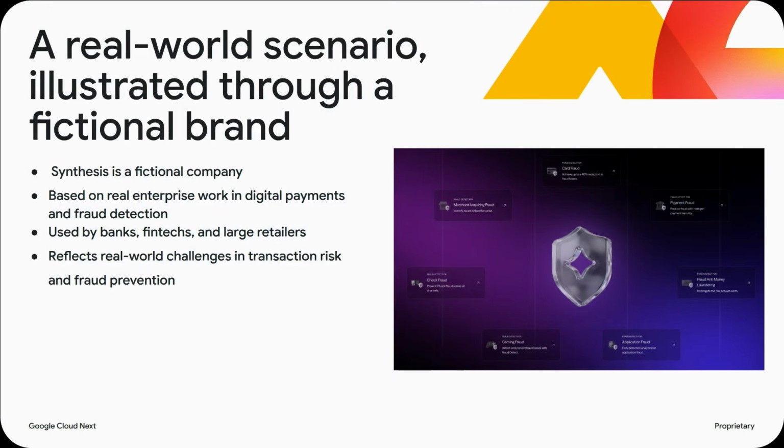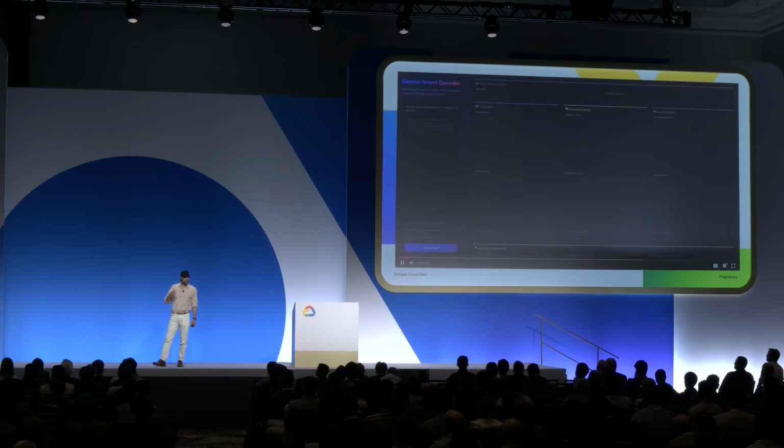So we're going to look at how we do that with a real-world scenario. With a company called Synthesis, it's a fraud detection platform which helps banks, fintech, and e-commerce detect fraud at payment level. It's a fictional brand, but it's built on real work. I can't share the real work because it's confidential, but we rebuilt the demo with Synthesis. So now I'm going to show you actually in the backend how we're capturing the intent of a future consumer.